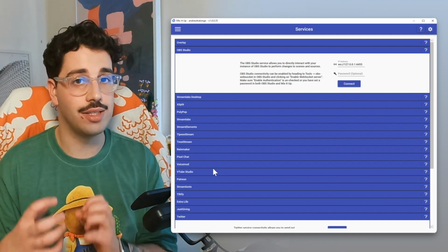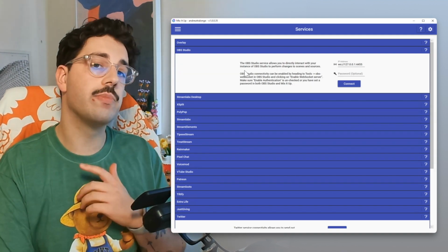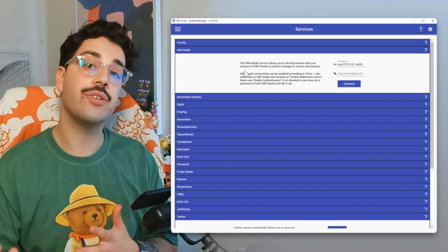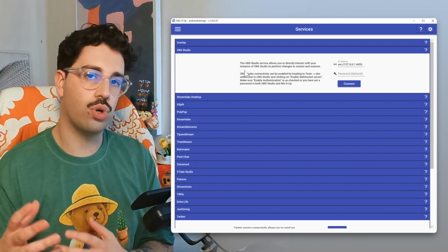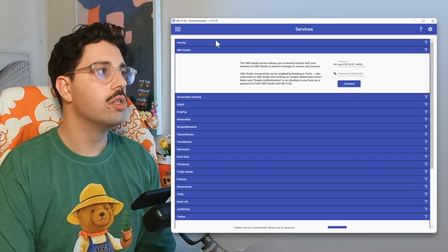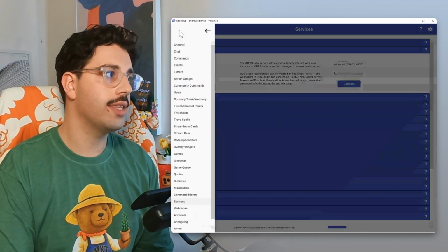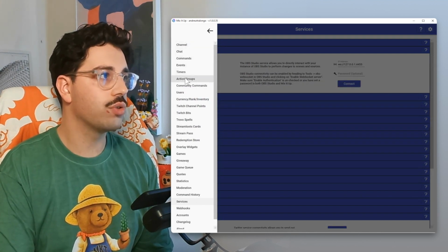Now on events, actually, Mixitup has multiple ways of triggering actions and series of actions. So I'm just going to show you two more places in which to create more commands and trigger them. The first one is with action groups. So if we hit the hamburger menu and we go down to action groups, now these are essentially reusable templates of actions which you can trigger in other commands and other events.